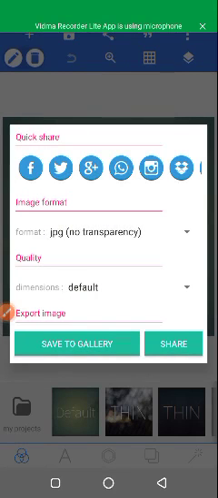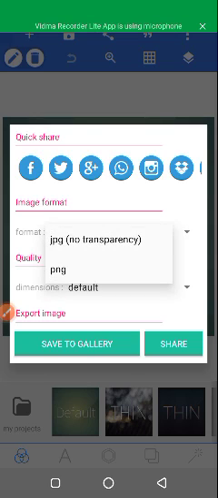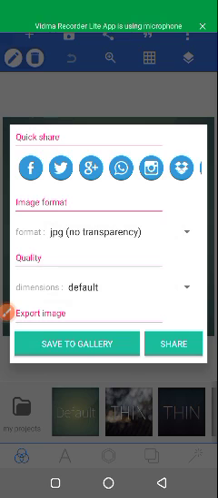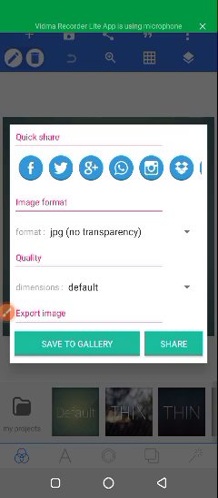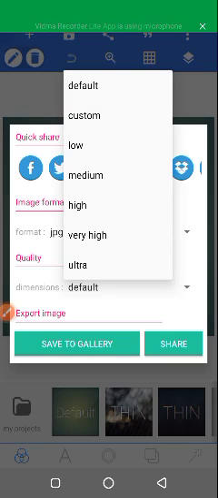Then you will see the format. You can see image format: JPG, no transparency, and PNG, with transparent background. Just get it: JPG with background and PNG without background. If you design something without background, you choose PNG. If you design something with background, you leave it at JPG. For the dimensions, you can see default, custom, low, medium, high, very high, and ultra.